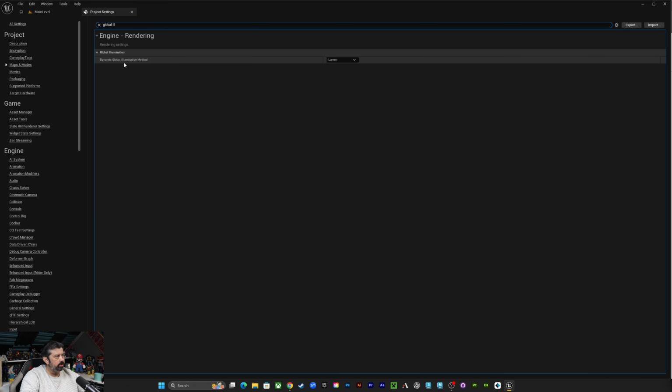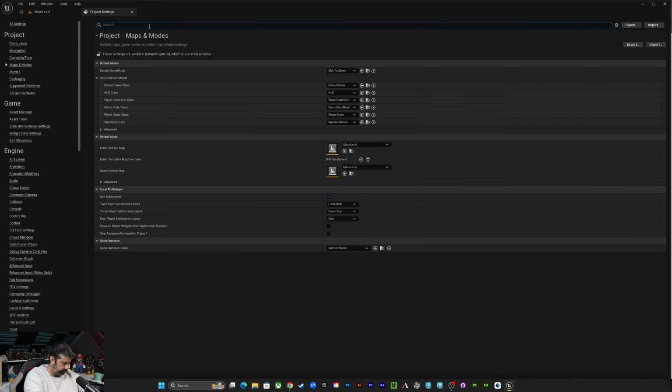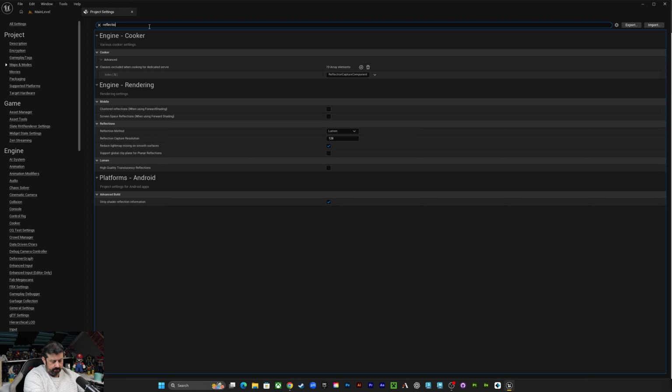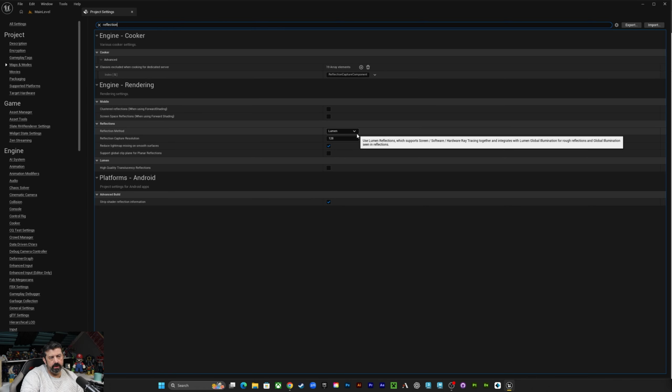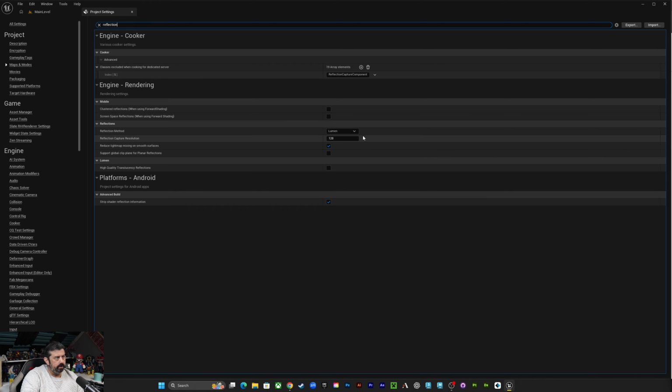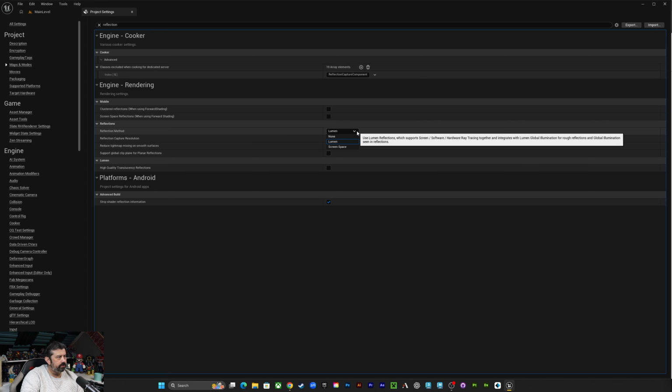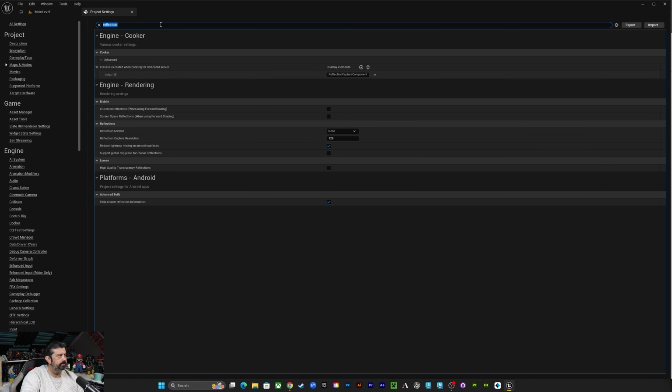The dynamic global illumination method, we're going to switch from lumen to none. Reflections. Down here, reflections, we got the reflection method. We're going to switch from lumen to none.